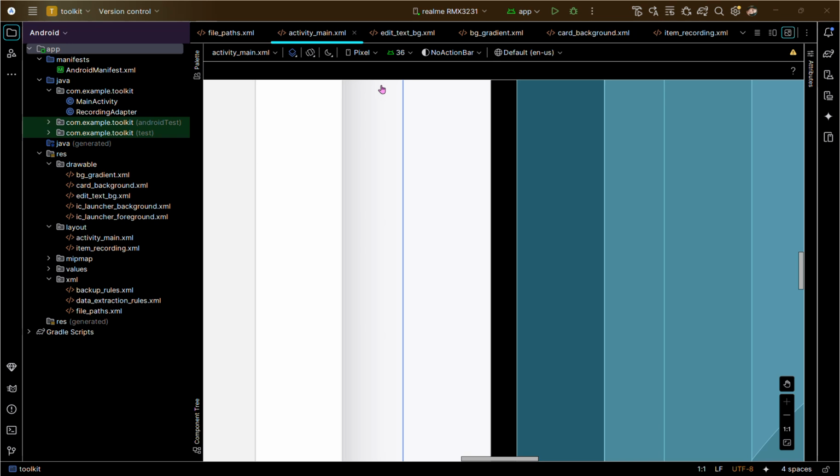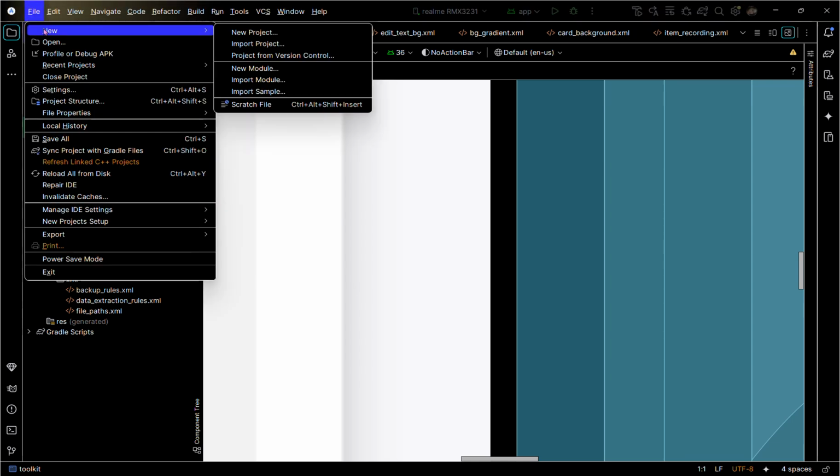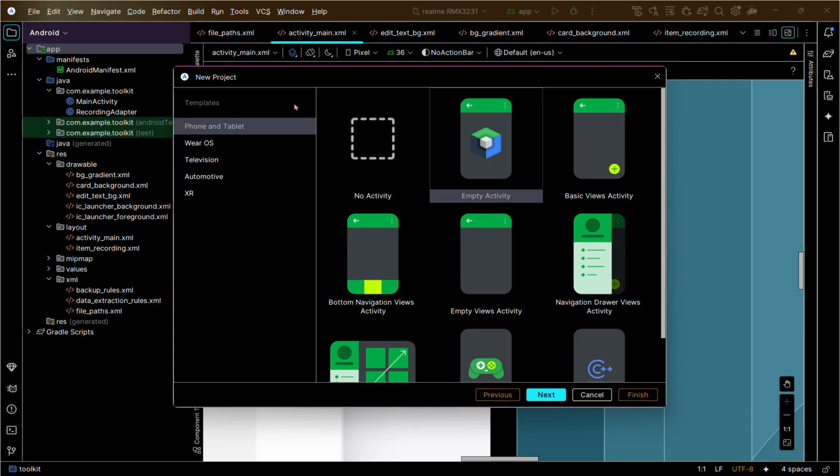Step 1. Create app project. So here, new, new project, and then click the empty views activity.